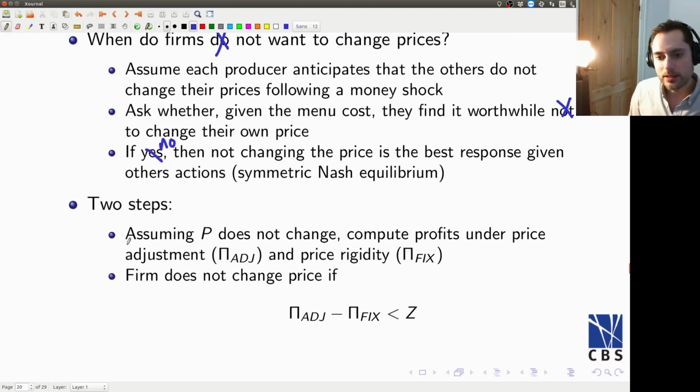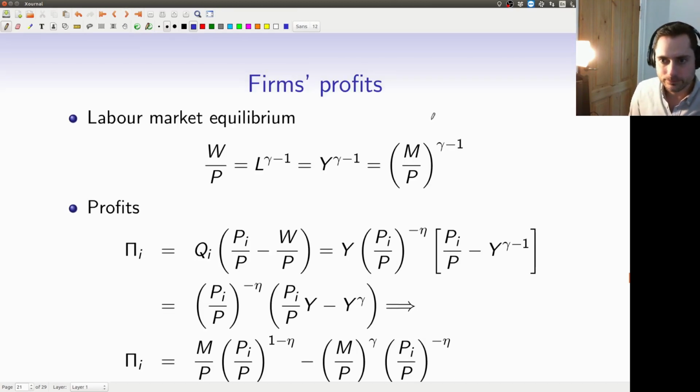All right, so how are we going to find if that sort of equilibrium exists? Well, we're going to compute basically two things for an individual firm. We're going to say, what's your profit if you do change your prices, given that no one changes their prices except for you, and compare it to the profit if you just leave your prices be. If that difference is less than Z, then the firms are not going to want to change their price. And then this Nash equilibrium exists. So we have a calculation. Our calculation is going to look like this.